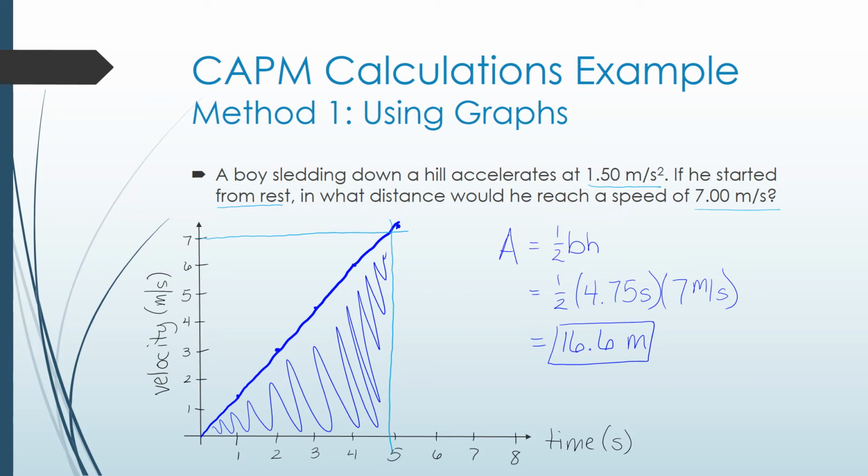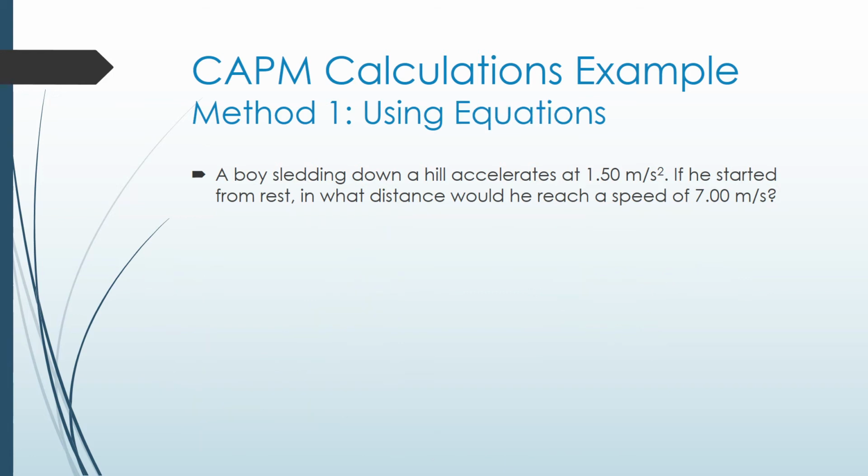Let's move on and look at the second method, which involves using equations. This should say method 2 at the top. So same problem, but this time instead of drawing a graph, we're going to use one of those 4 equations that we learned earlier on. So let's start out, we're going to use that GUMMIES method I talked about in class, which means I'm going to start out writing out what my knowns are.